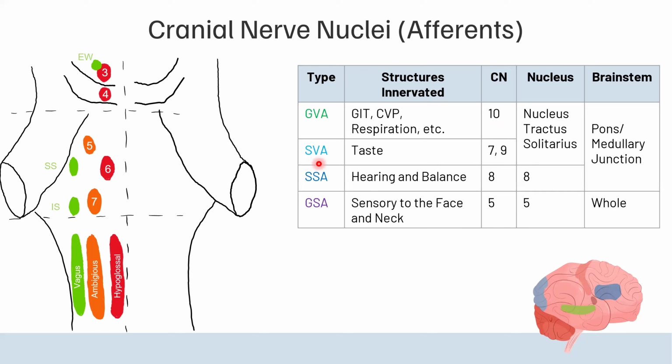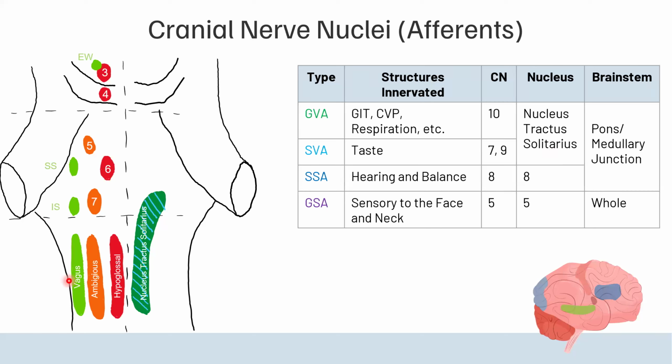Our special visceral afferent is exemplified in taste, which is carried out by the trigeminal as well as the facial as well as the glossopharyngeal. The facial is for the anterior 2/3, while the glossopharyngeal is for the posterior 1/3. Both of these together are going to share a nucleus called the nucleus tractus solitarius. Once again, guys, just for simplicity's sake, this is how I drew it, but remember that this would be more lateral than any of those motor structures, right?